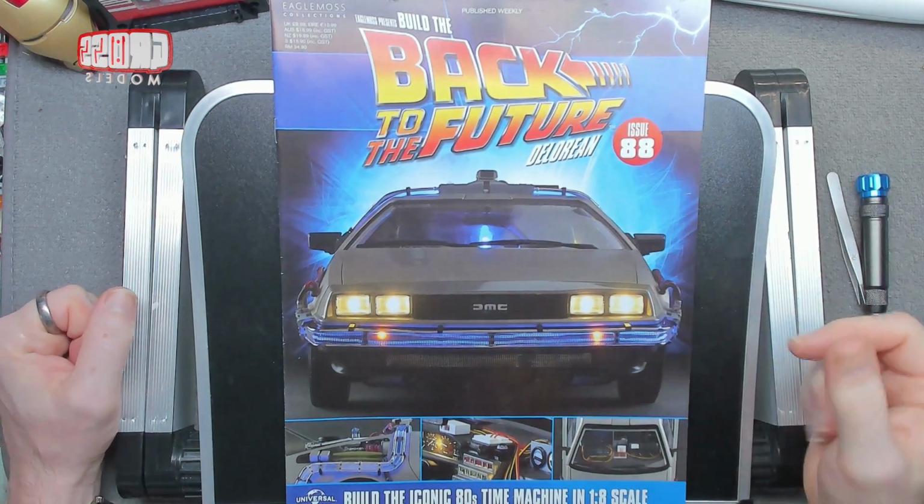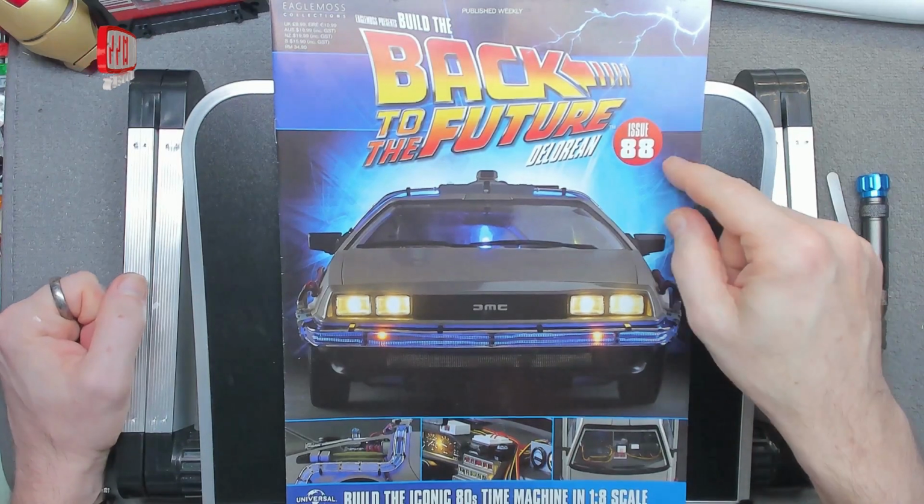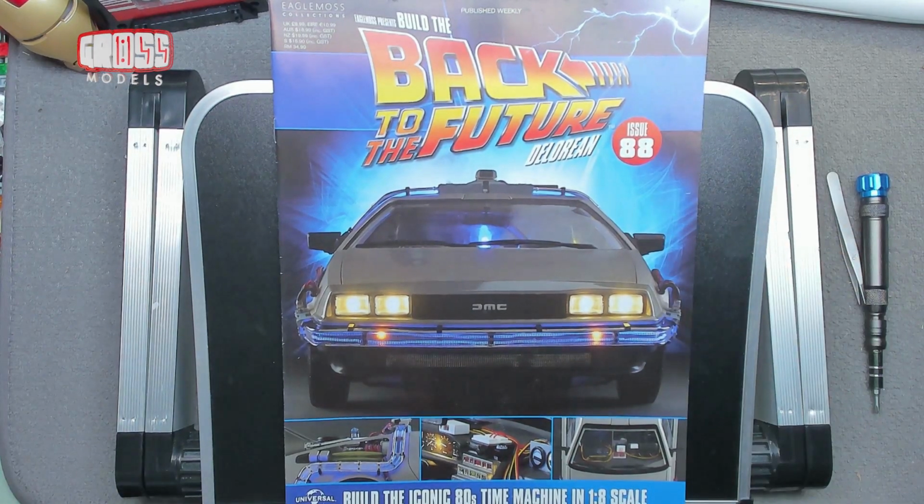It's the special. It's not really that special an issue. It should be. They should have made it so 88 was something really cool and special, but it's not.